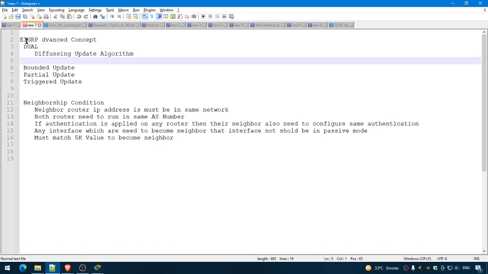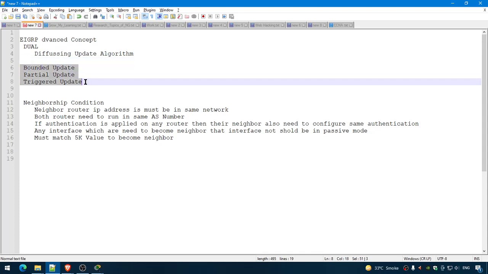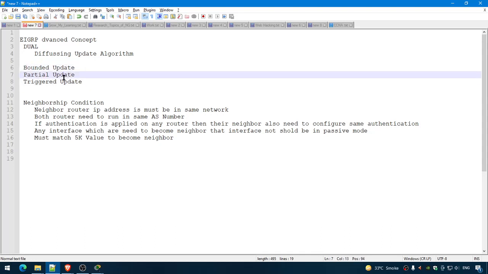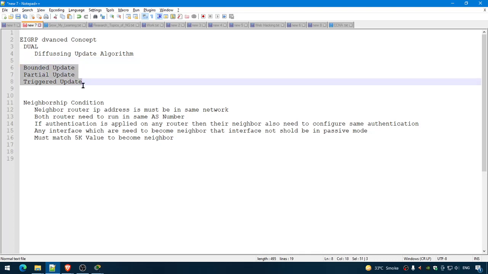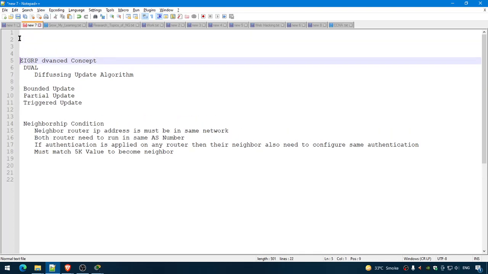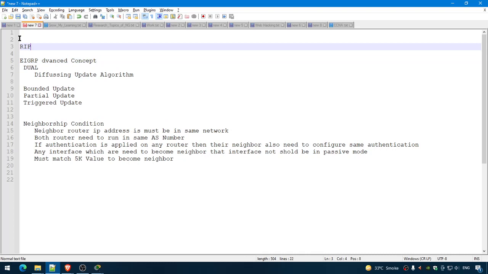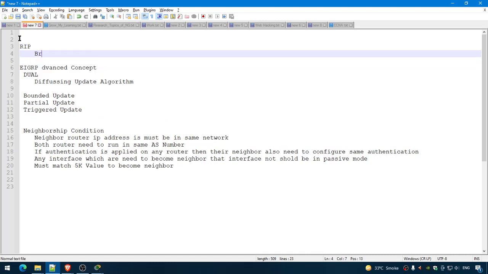Because of this DUAL algorithm, EIGRP sends updates with these three features. And because of these three features, EIGRP sends very few updates, very few times. I'm comparing this with RIP. If I'm talking about RIP, then RIP always sends broadcast updates.